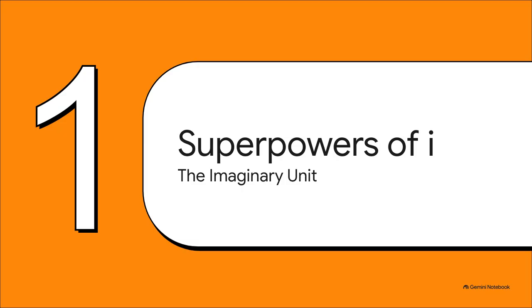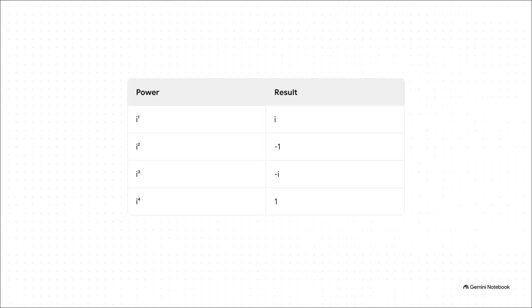All right, let's dive into Section 1, the superpowers of i. Let's talk about exactly how this quirky virtual number operates. The really cool thing here is the cyclical nature of i's powers. It's kind of like the imaginary part is constantly shapeshifting through these 4 exact stages. We start with i to the power of 1, which is, well, just i. Then there's i squared, which we just learned is our magical -1. Multiply by i again for i to the power of 3, and you end up with -i. Finally, i to the power of 4 brings us all the way back to +1. And after that, the cycle just repeats itself endlessly. It's this perfect loop of 4.